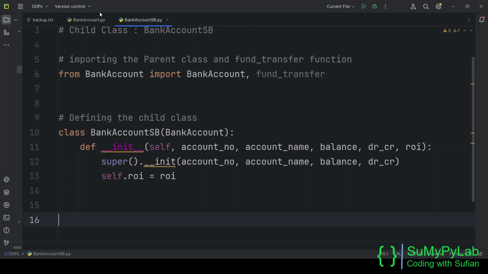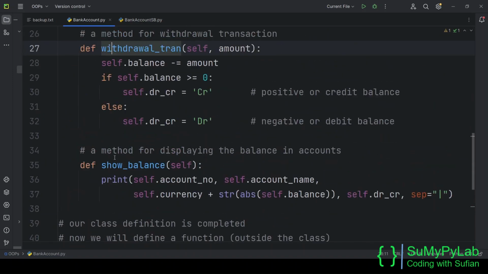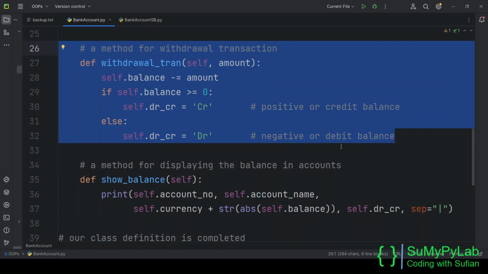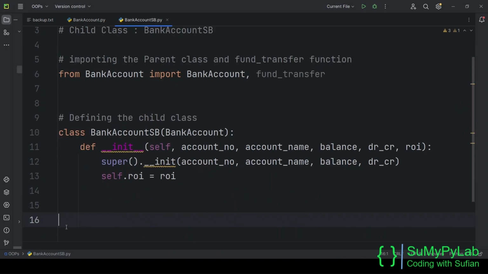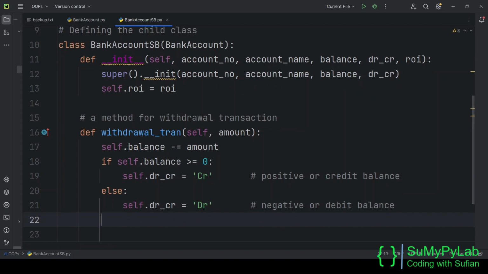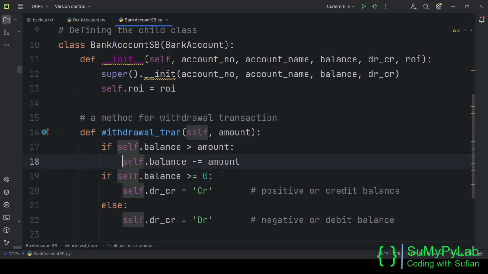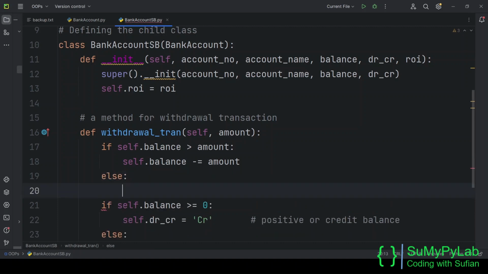Although the BankAccount class has a method, withdrawal_tran, we will redefine the method here with some changes. So, first copy and paste the original code here and modify it here. This is known as method overriding, as the method in the parent class will be overridden by the child class. Here, withdrawal will be permitted only if the account has sufficient balance, otherwise, the transaction will be declined.